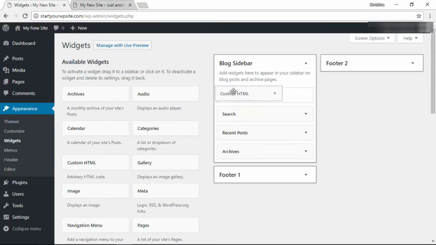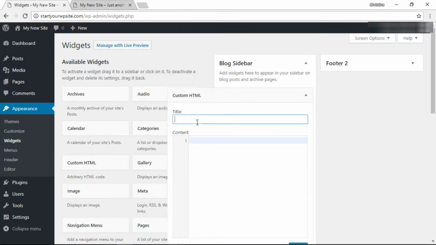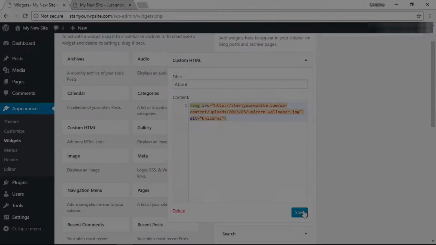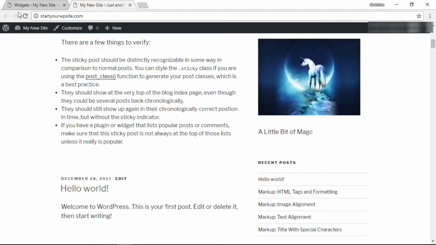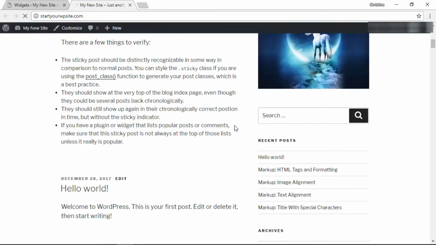So I'm going to left click and drag that up to my sidebar, add a title, and with this one we want to add specific code. If you're going to add custom HTML, you want to make sure that you have the code that you need, and for doing image, we're going to use the image tag, which requires the source and the alt filled out. So once I put that information in there, this is the full URL of where that image is located, and then we've also filled out the alt text information. And that's all you need to do for that. You want to make sure you click Save Changes, and we can refresh. And again, you see that here.